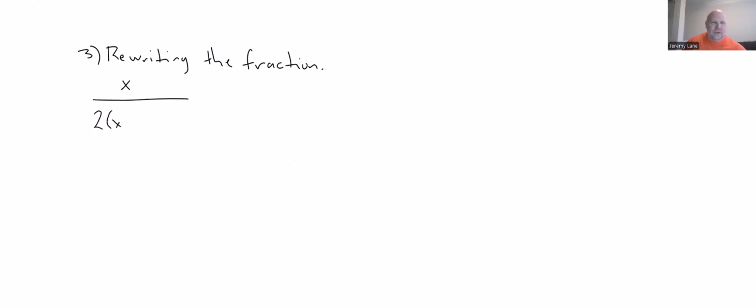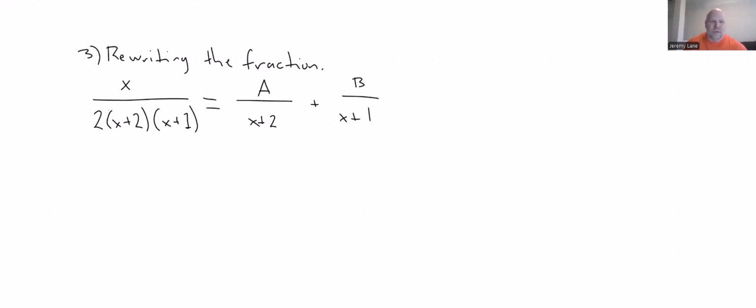So our third step, now that I know how it's supposed to be broken up, so we have x over 2 times the quantity x plus 2 times x plus 1. We're going to set up a template at some value a over x plus 2 plus b over x plus 1. Those are the factors in my denominator. Now, you might be asking, what happened to this 2? We're going to get to that in just a second, okay?